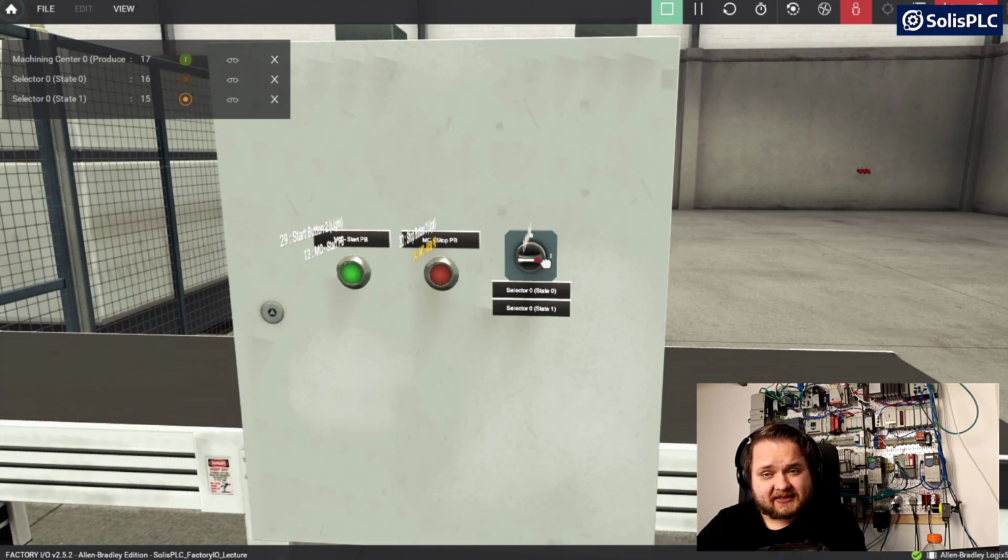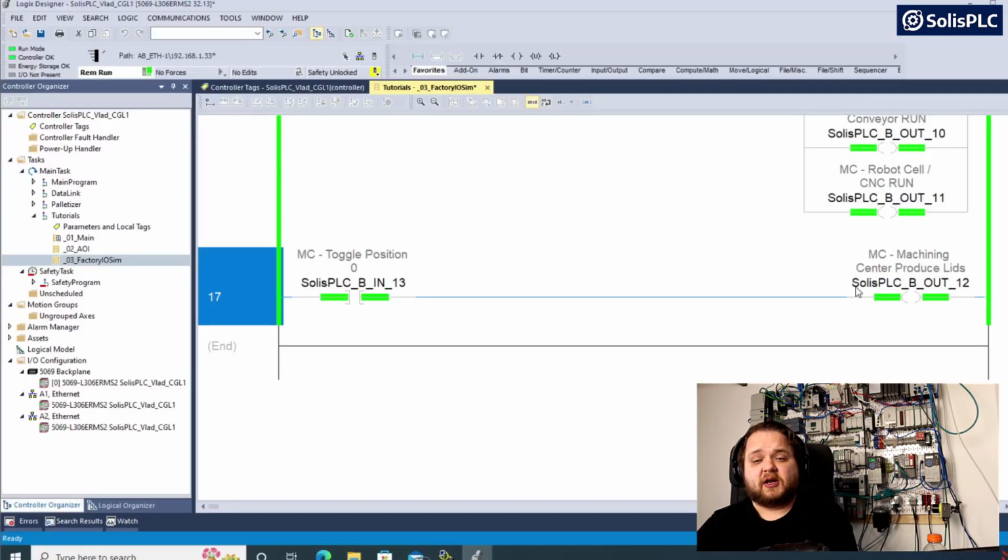And it accomplishes the exact same function that I've shown you using the OTLs and OTUs, but it avoids the problem that I've described, which is that at this point, if you wanted to do something with the SCADA, you would have to put that in line with the logic, and thus you need to make a conscious decision of what this is going to do. So in short, the conclusion is that you should be prioritizing using OTE instructions over OTL and OTU. And again, there are going to be a lot of examples that we can use to prove how difficult it might be when you have a lot of OTLs and OTUs.